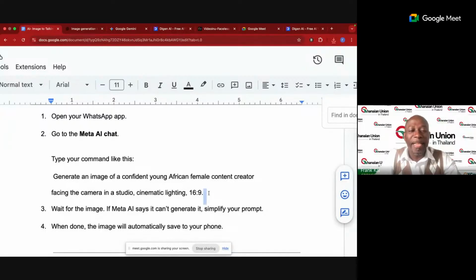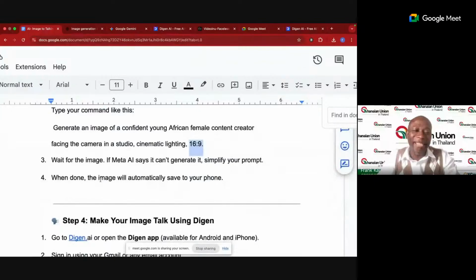Remember, the image sizes or the video sizes, you have to understand what sizes are for TikTok, what sizes are for YouTube, what sizes are for Facebook, and what sizes are for the other sites. I think there are others which I don't have an account there, so I don't think I know.